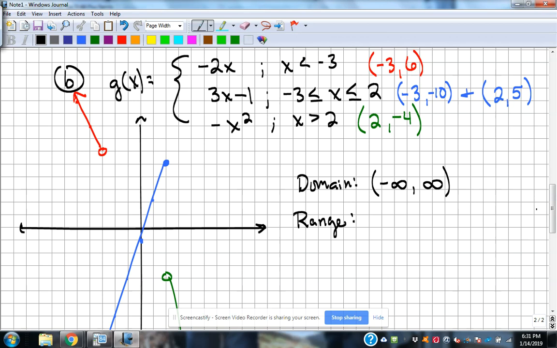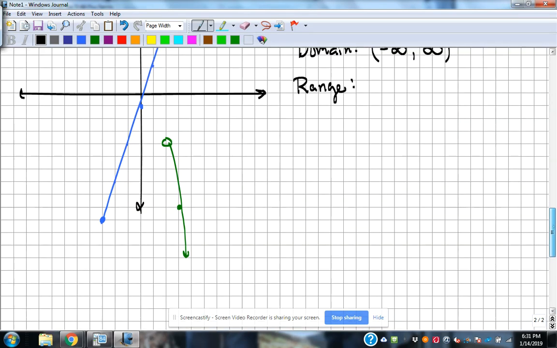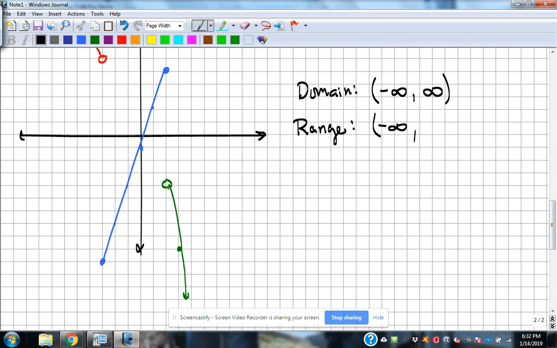Reading it from bottom to top. Let's go down here so we can see the bottom of that. What does this arrow here tell us? It keeps going down further and further and further. So let's start at negative infinity. Now we're reading from bottom to top, so we're going up and following it to here. And notice, the blue one covers part of these y values, the same ones that the green one does, right? So they're counted twice. That means we definitely aren't skipping any of those.